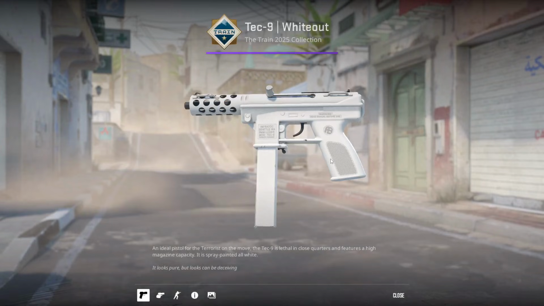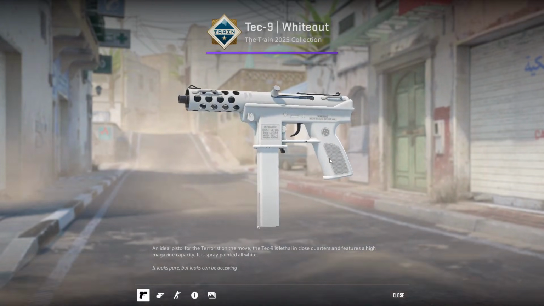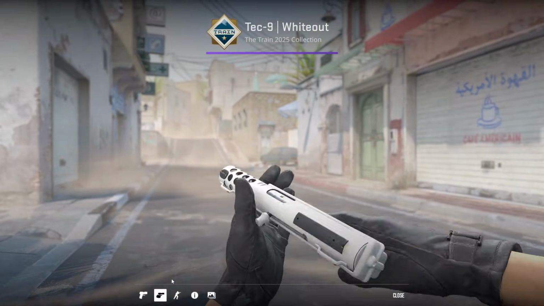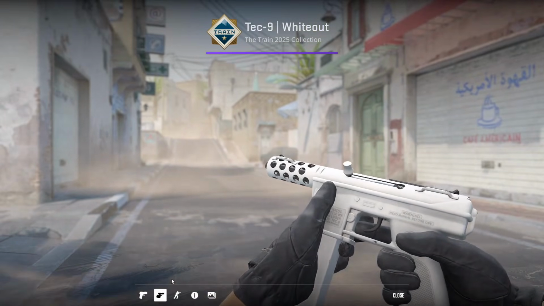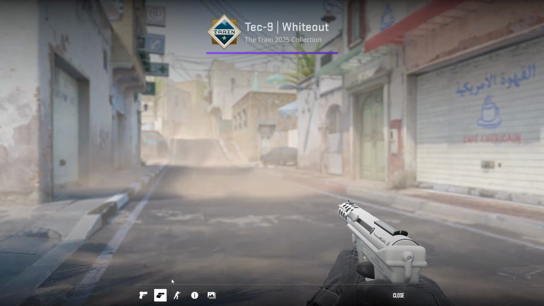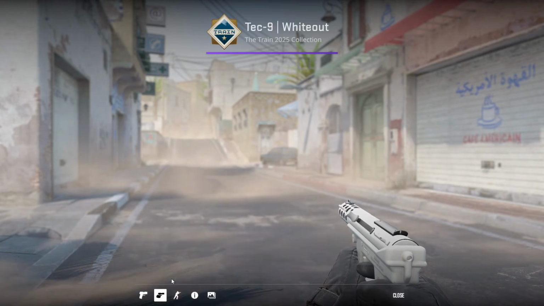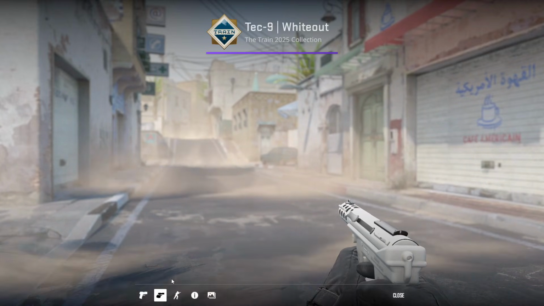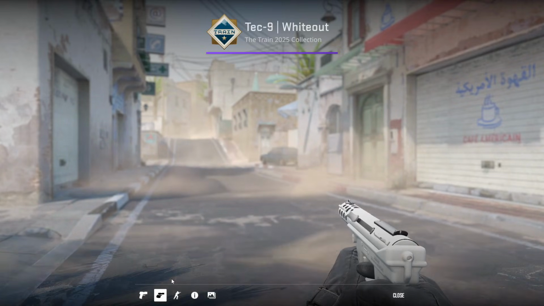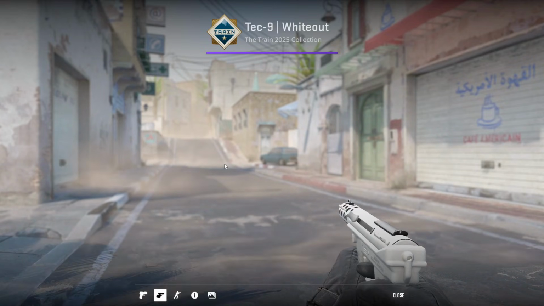The Tec-9, such an incredibly hated weapon, but it does have some banger skins, especially the Whiteout. I would pick up one in factory new if you have the money. It's quite expensive actually, a few hundred dollars, so not everybody could afford it, but the field-tested is quite affordable, and it's also from the Train 2025 collection, which might get removed very soon. So yeah, clean play skin for cheap.